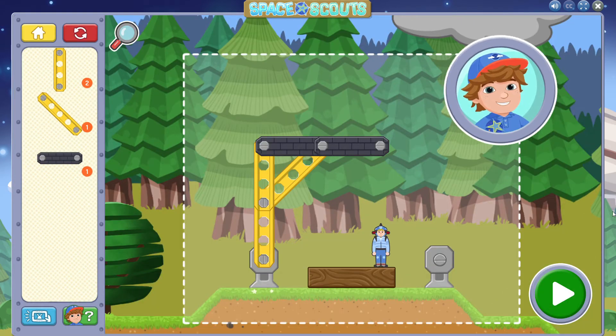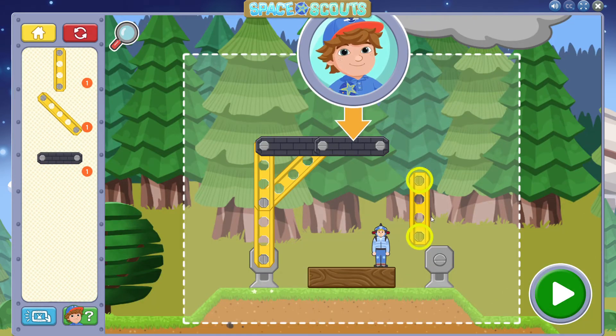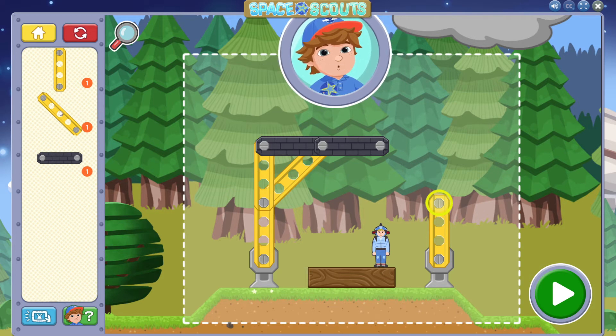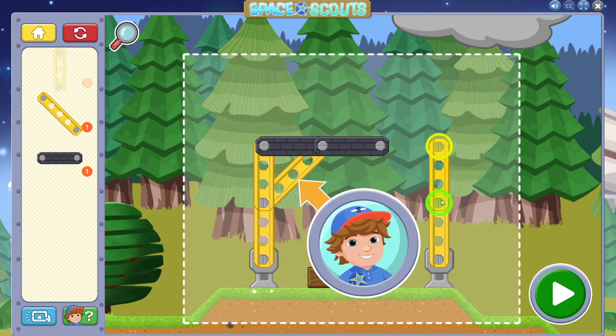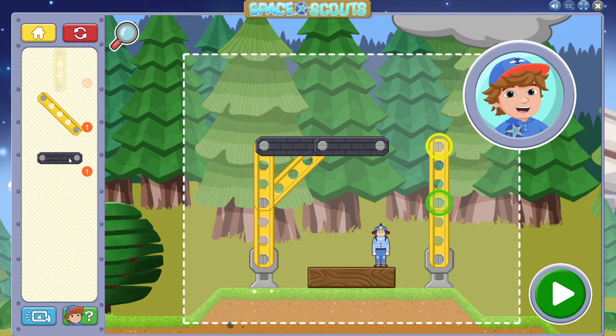This building needs a wide roof to block the rain. However, a wide roof collects a lot of rain and might even break if it gets too heavy. If you see a glow where beams connect like here, it means that there is a lot of weight pushing on that connection. Too much weight will cause the connection to break. Adding beams like this to support the roof will make it less likely to break. Can you complete the other half of the roof? Don't forget to add support!